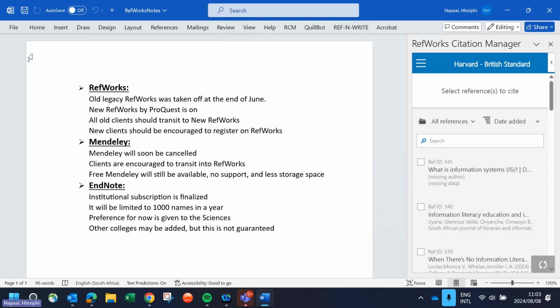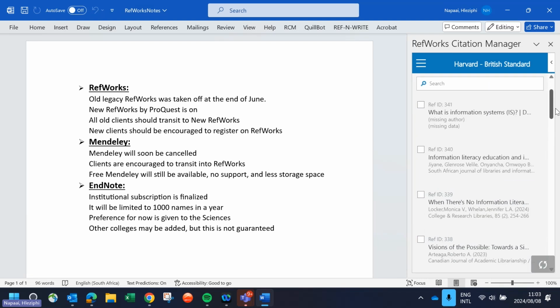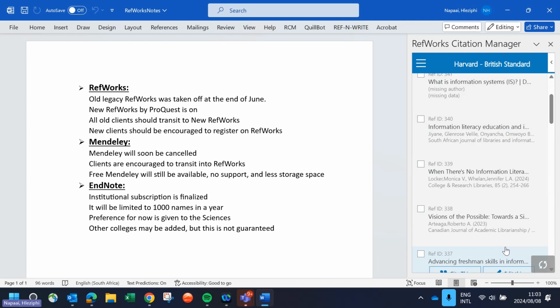So it's now talking to my RefWorks account. It brings all the references here, and you can see at the top of my list I have all these latest references. A hundred and something articles will be lying on my right-hand panel here.